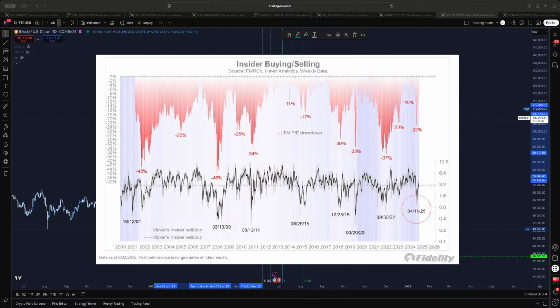We can observe that at the last decline, within 23%, there was indeed insider buying. It wasn't only retail that was piling into those lows from April, okay? And of course, you guys can look left. We can observe all the previous years also where insider trading activity occurred.